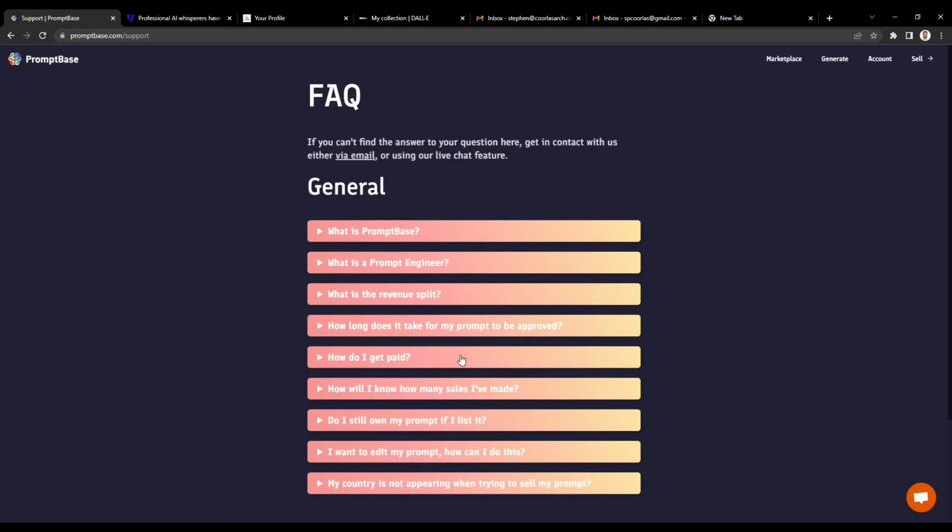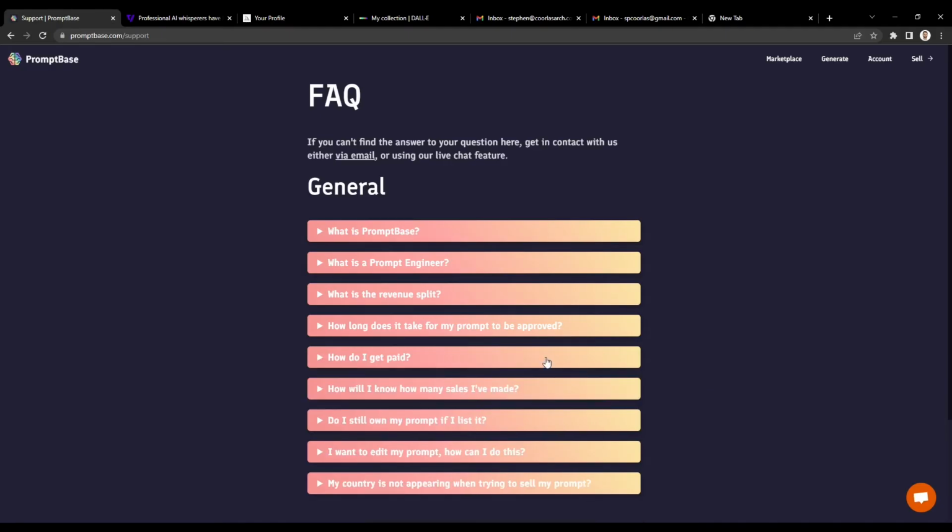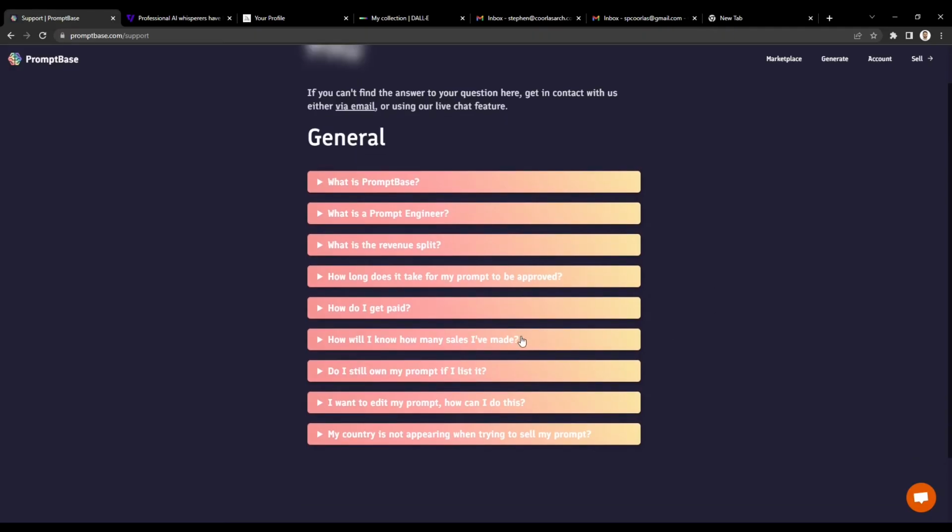How you get paid. What I may not have shown when I generated the account was that it uses Stripe, and Stripe is a simple payout program. From what I remember, you have to log in, provide your bank account information so that it links your bank account so you can be paid directly. If you're not comfortable with that, then maybe this isn't for you. But if you are, sign up, and it's a good way to make a few extra bucks.